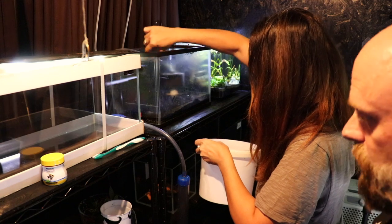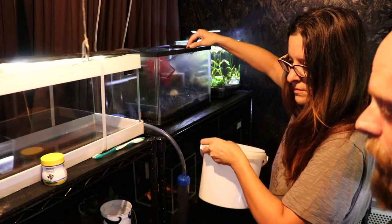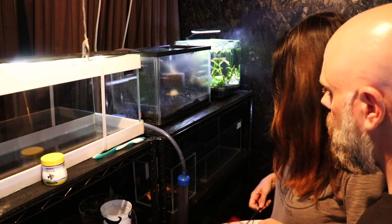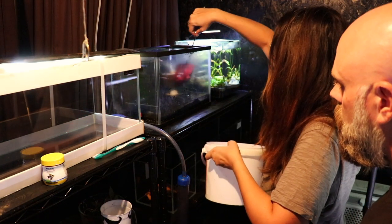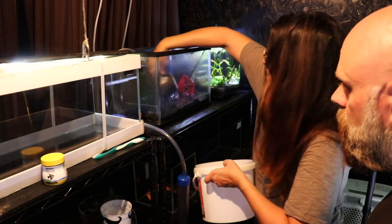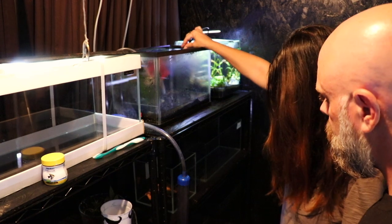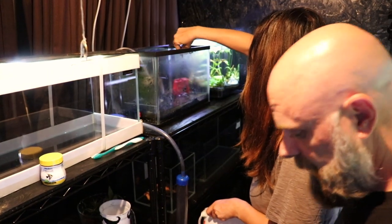What's the plan with this giant rack you've got going on here with all these tanks? I don't know if I'm going to tell you the entire plan. Do you have a theme? Different biotopes, so I can have different feels, different tanks, but always small fish. Small fish, small tanks, small inhabitants. And how many tanks you got going on this wall? Like twelve? Twelve. You don't have as many tanks as I do — but I want very specific fish.